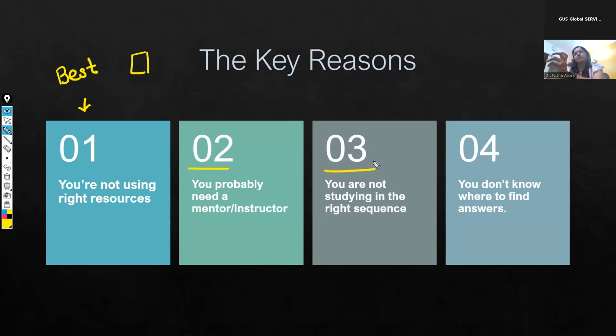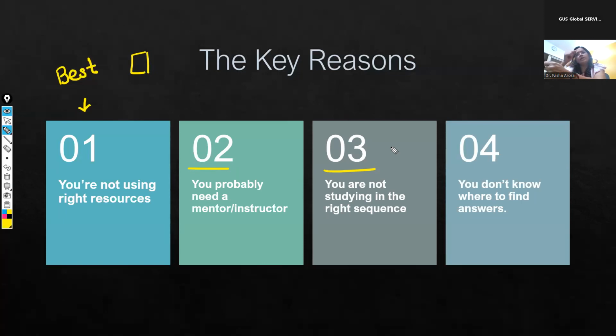And maybe the reason which is often ignored, you are not studying it in the right sequence. It happens. Whatever topic, subject you are studying, if you are doing it in a haphazard sequence, it is going to make you confused. Really. I have seen people study inferential statistics. Right? This is a topic which is very useful. The blogs, the books, the presentations by some of the content creators I have seen, it's totally messed up. One time they are teaching something, other time they are teaching something else and going back and forth between those topics. It should be in perfect harmony, a smooth, systematic way. What you are putting in your mind, step by step by step by step.